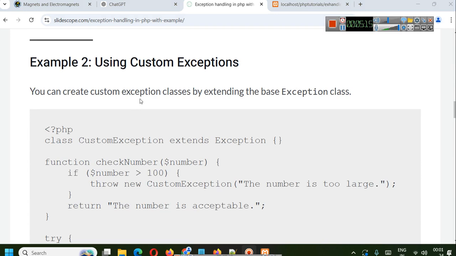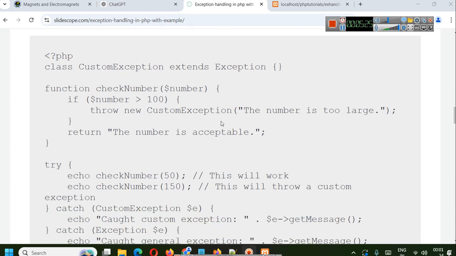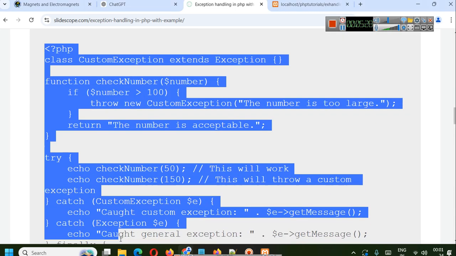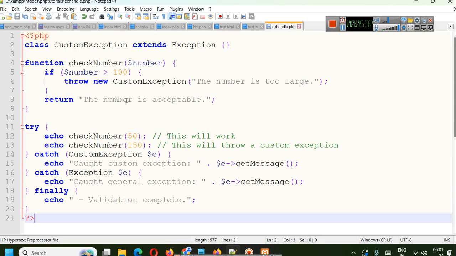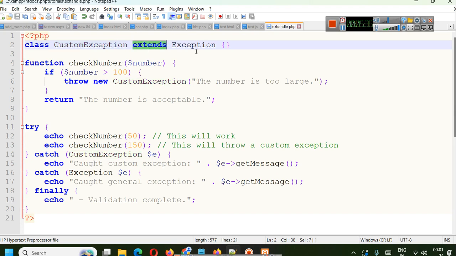Now you can also use custom exceptions. So you can create custom exception classes by extending the base Exception class. So let's copy the code and explain it to you line by line. Here we are using class CustomException, which is extending the Exception class.